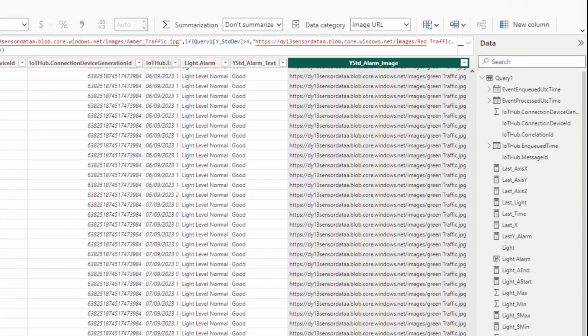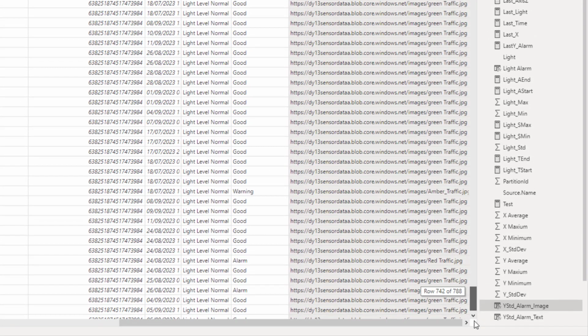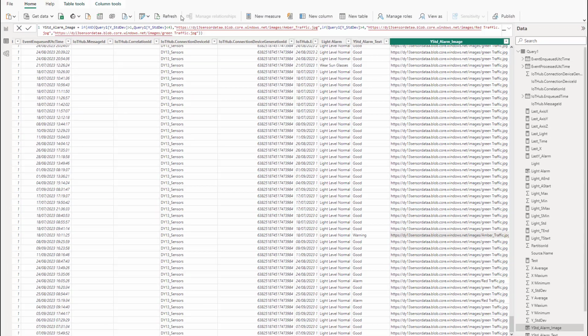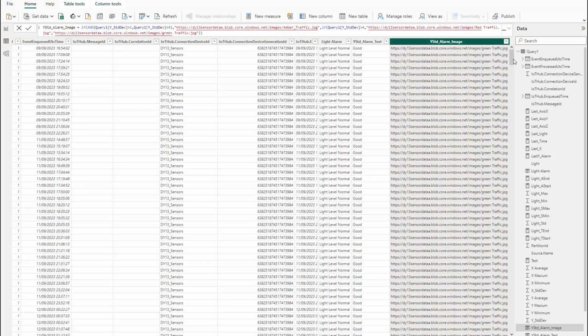Now you won't get the images here on your spreadsheet, you'll just get the text, and there's not many on here that are in alarm. There's one there that's red, and I think there's an amber here. So if I just go home, it's been a while since I've done a refresh, so I'll do a refresh on the data, and it will run that query on all of my new data as well, which again is green because there's nothing vibrating on my desks that's causing any anomalies.